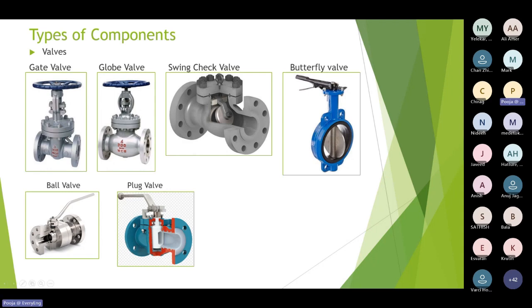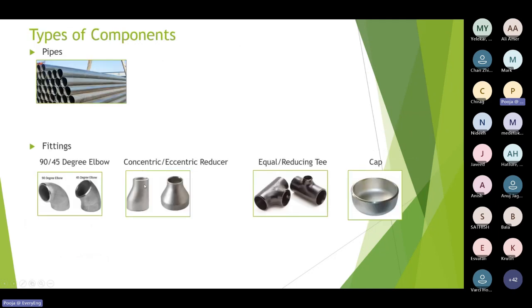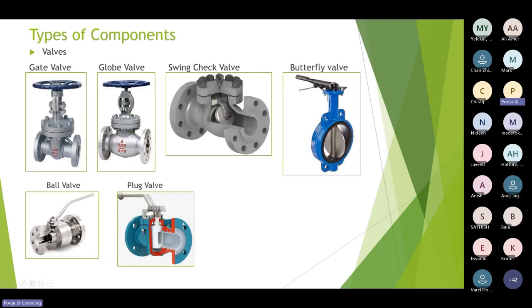Then we have ball valves in certain applications. Where a gate valve cannot be used for isolation, we go for the ball valve, or sometimes the plug valve also. And in this slide, when I told you about the lined, if you take an example of PTFE lined, here you can see this is the metal part, and this white portion is nothing but a PTFE lining. Similarly, you will find pipes and fittings also which have a lining from inside.